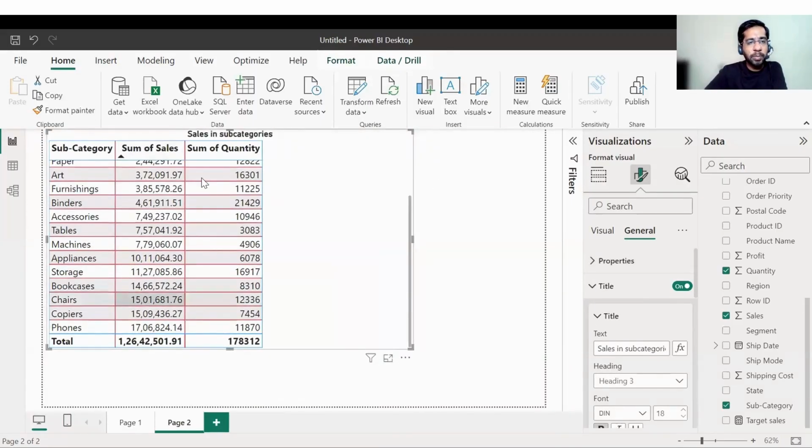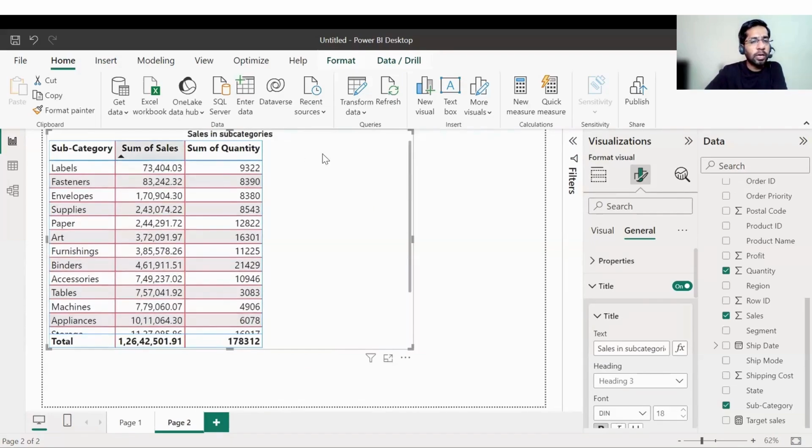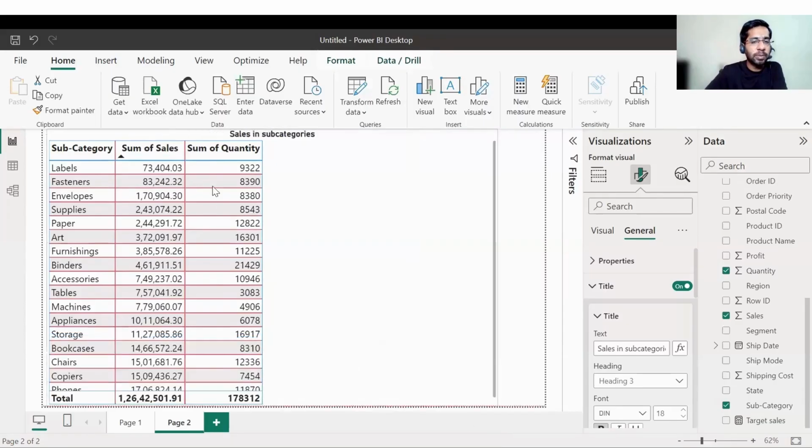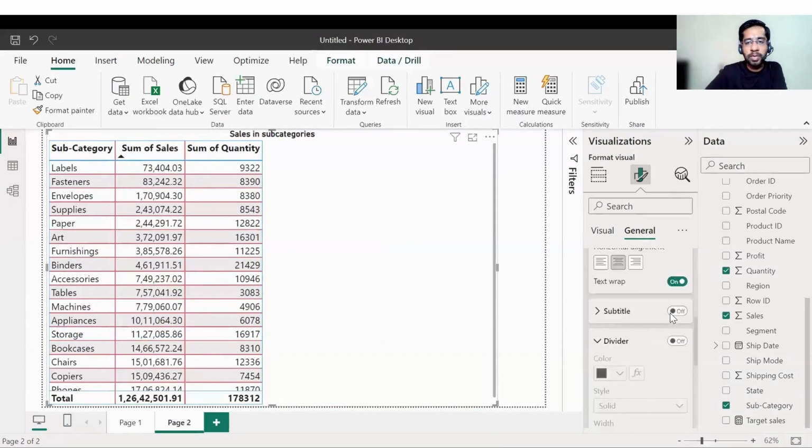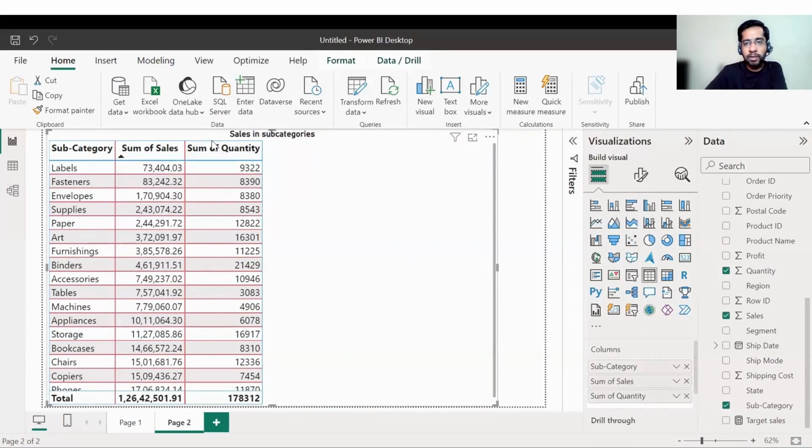So this was the way in which you can try to create a table, and over here you can add multiple values and you can sort. So there is no limitation in adding any values over here. You can add as many values as you want, and all these values will be coming over here in this columns part. So if I again go over here in the columns part, whatever values you want to keep, let's say I drag and drop this profit again over here.